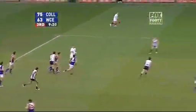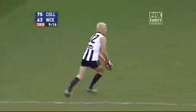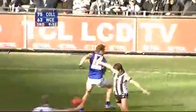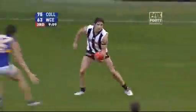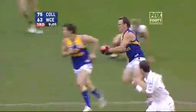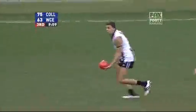That was great stuff. Handball out wide to Lockyer. Handball back to Travis Cloak. Drives the kick out wide. Holland has to shield his eyes from the sun, but finds the ball at ground level. Oh, Bryn Johnson. Handball's intended for him, but Chick read it superbly. And now the West Coast on the move. Long towards half forward. Rowan Jones drops an easy mark.